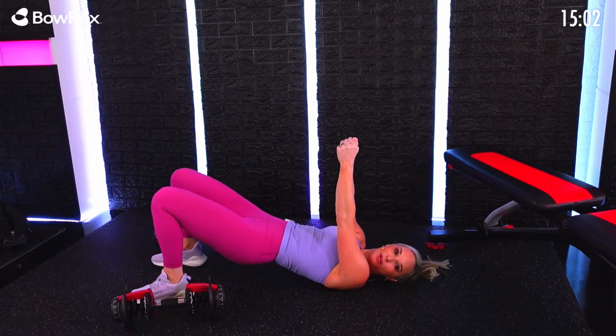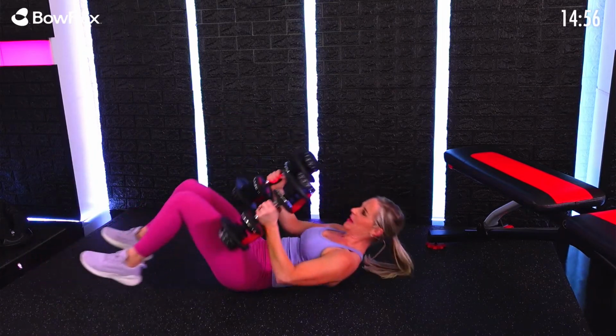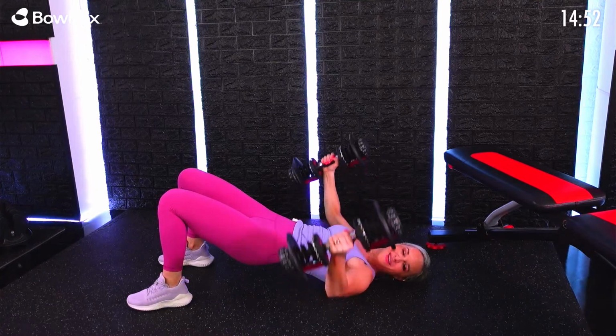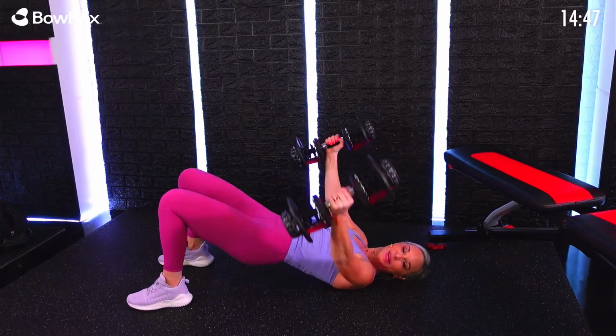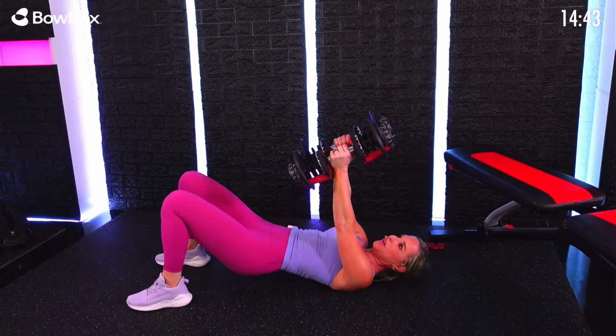So check it out. Glutes up. Here's your fly, and then drop the booty down. Come with me. This is your second movement. And because it is a glute day, why not add a little extra bridge in there? Keep your abs tight. This also really challenges the core, which I love.